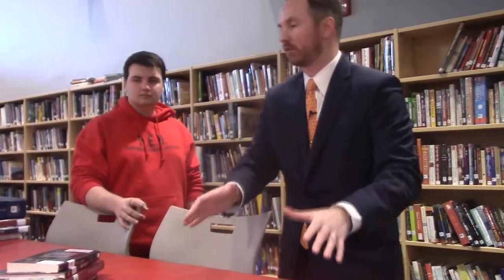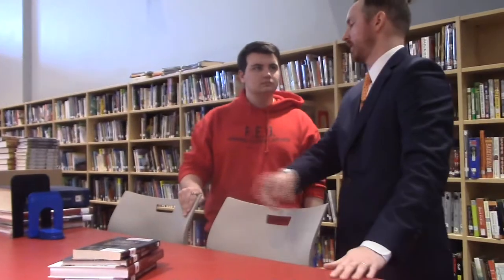So if you were to print here, you would go over and punch in your student ID code. It's going to take a little while to set up, and then it will release the job, so that if you print the job 10 times, it's not just coming out. That's smart. Yep, so we're going to have two printers here that are student use, and there'll be hard printing stations. So again, the only three desktops in this entire space will be right here.